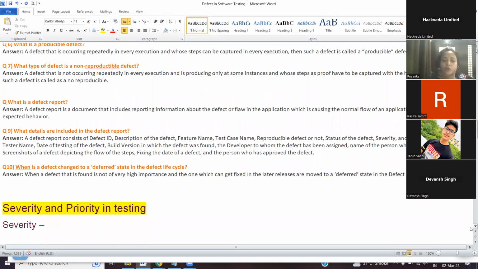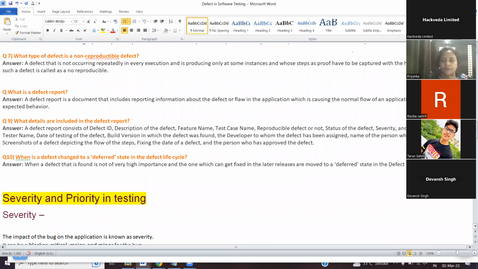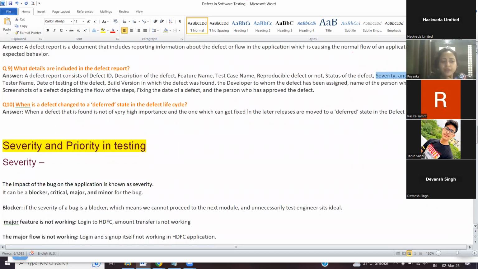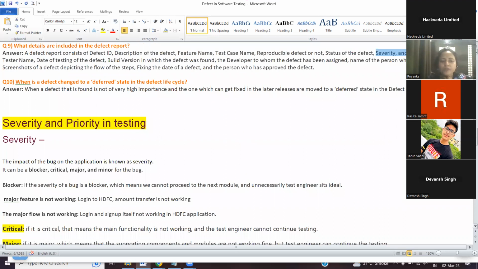Now here I have used the terms severity and priority of the defect. By the name itself, severity and priority mean how important that bug is for the company or for the application. See, when you have 10 works in a single day, you will prioritize which work is important and which work is not important, right?